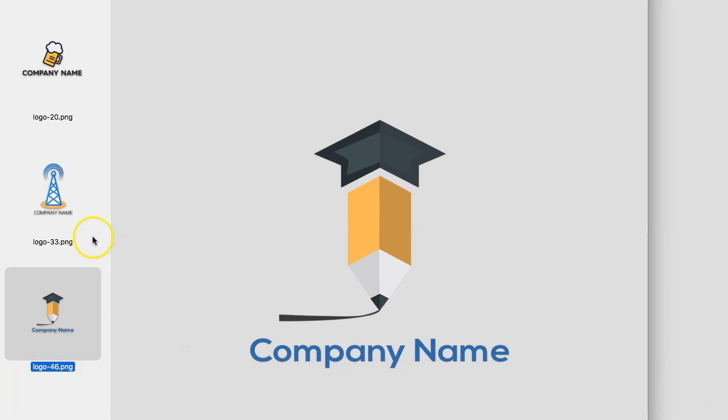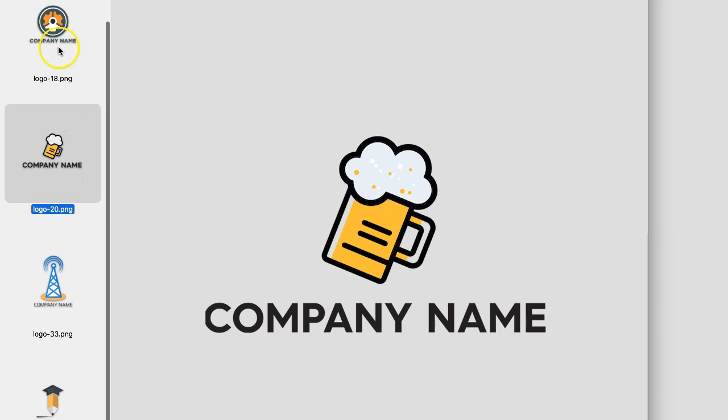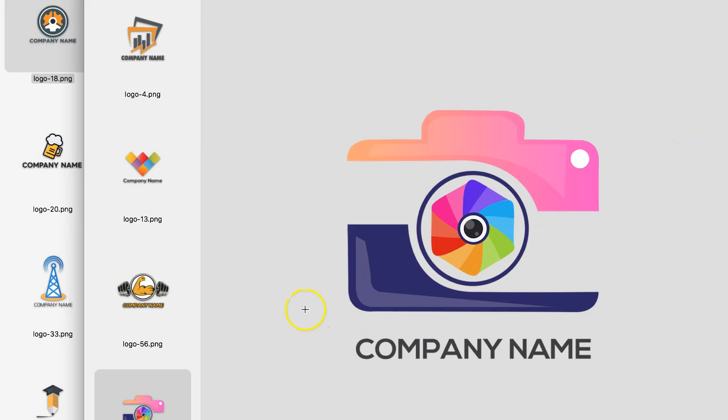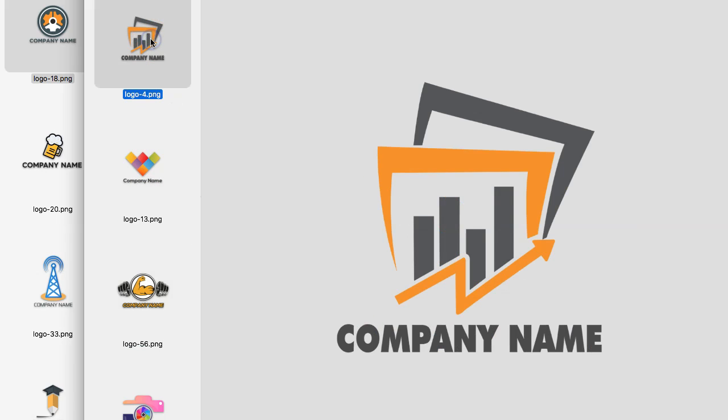Now, if we just take a look at some of them, you can see they're very nice, graphical, easy to understand, easy to see what the logo is all about, which is what you want with a logo. You want someone, when they look at your logo, to know what your business, what your website is all about. And they're very, very easy to edit, either in Photoshop or some of the free Photoshop alternatives that we are now going to look at.